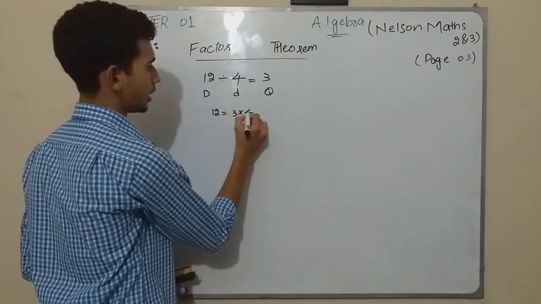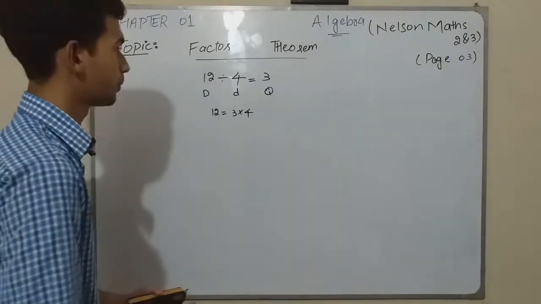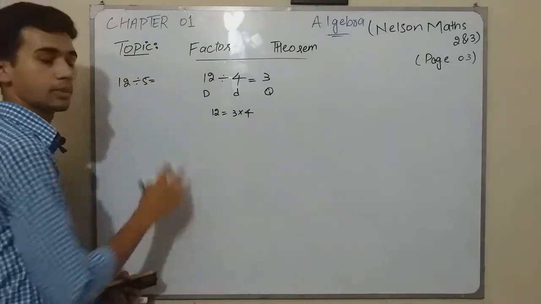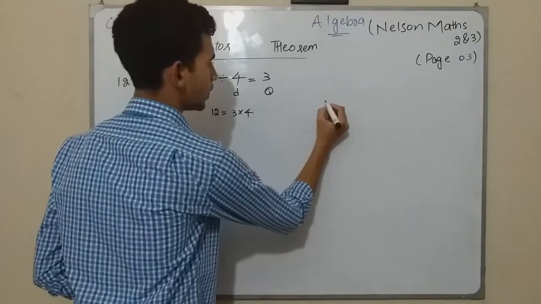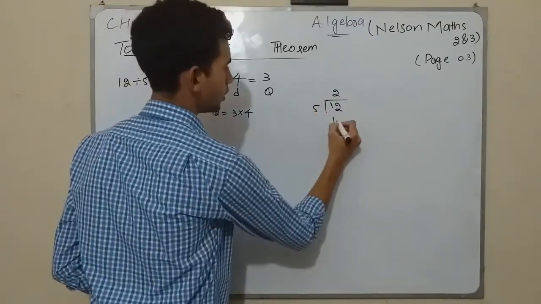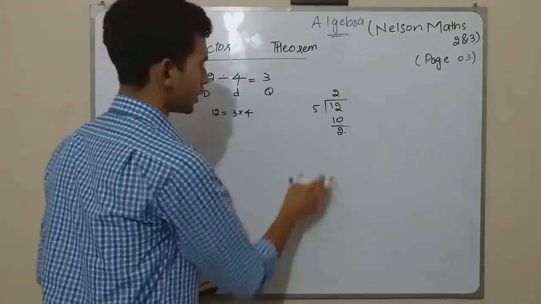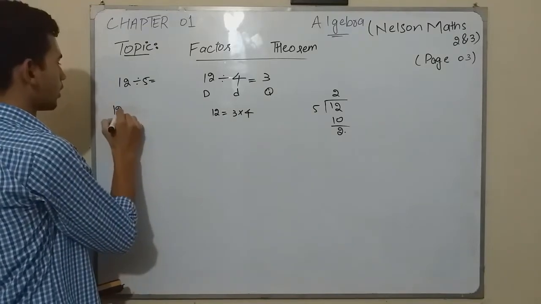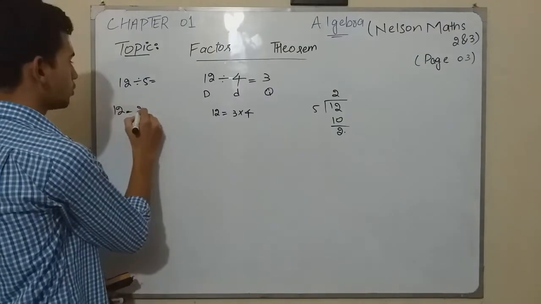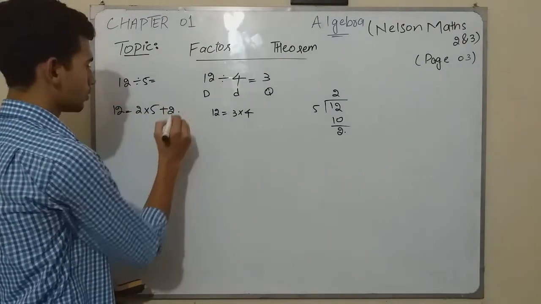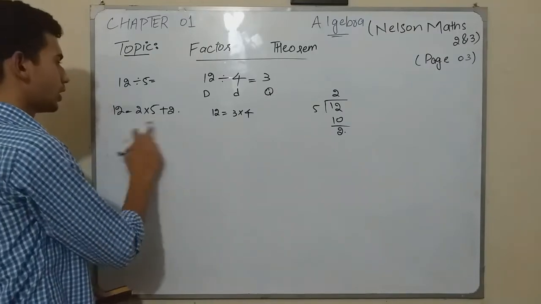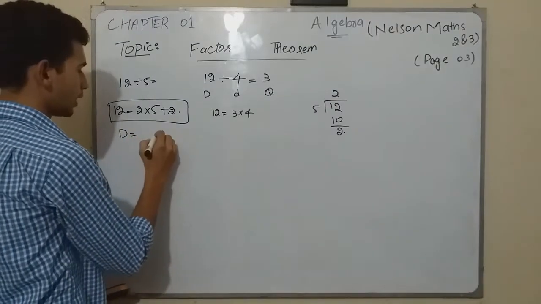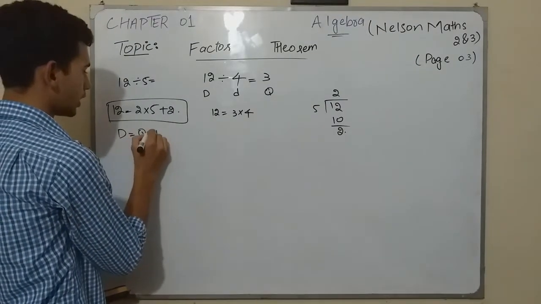Now what is the Remainder Theorem? The 4 is dividing here; on the other side of the equation it will be multiplied by 3. So 3 × 4, both sides are true. But if I divide 12 by 5, it means 12 is the dividend and 5 is the divisor. Now what will be my quotient? 12 ÷ 5 = 2 remainder 2. So I'm going to send 5 to the other side: 2 × 5 plus 2. 2 × 5 equals 10 plus 2, it means both sides of the equation are again equal.